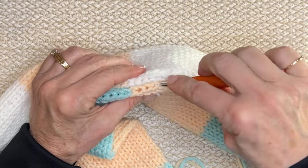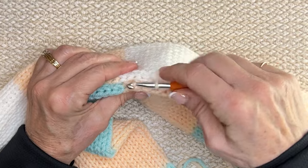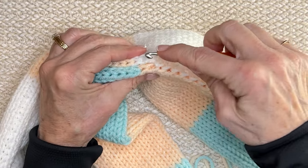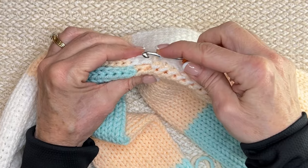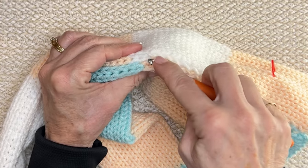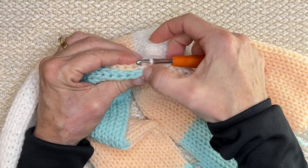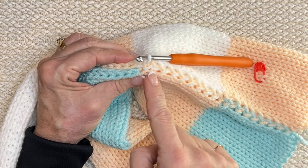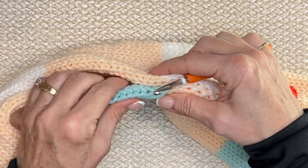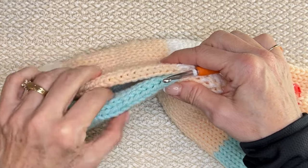Okay. And if it doesn't line up because there's an extra stitch on one row, 1, 2, like here, see, I've got 1, 2, 3, 1, 2. Then I'm going to take one here. I'm not going to do two. I'm going to take one, and I'm going to take 1, 2 there. I do whatever it takes to line that up. So I only took one on this side. I took two on that side, and I'm going to continue down the path, and I'll make it up somewhere on the other side.